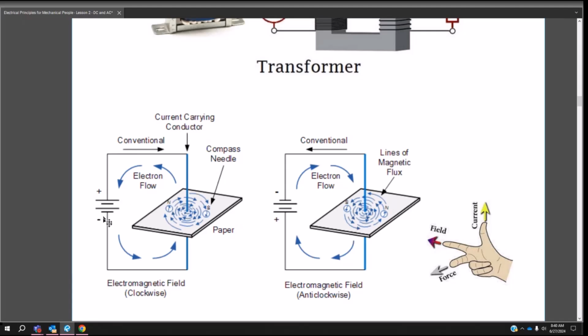Physics speaking wise, if you've got current flowing from this side of the battery, because the small bit versus this large bit, the small bit's always going to be the negative side. You've got current flowing from this side, you're going to have a field going in this direction as the arrows, and so on and so forth. Same concept here. You've got current flowing that way, the field's going to be going in the opposite direction, the magnetic flux, if you want to call it.